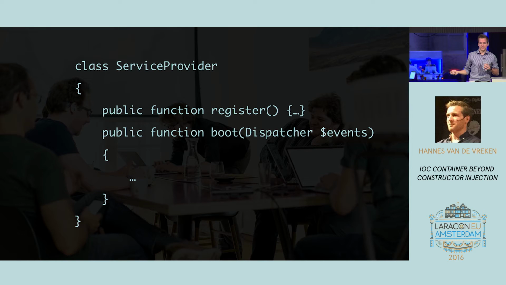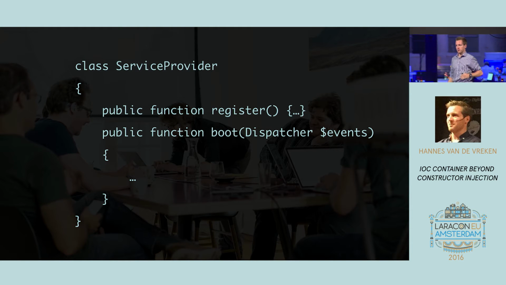It also has a boot method. And when the framework is booting, it will call all the register methods of all the service providers. And when it's done with that, it will call all the boot methods. You can use the boot method to inject stuff. So it will look at the type hints. In here, this boot method has a dispatcher type hint. And it will actually create a dispatcher, an event dispatcher, before calling this function. So if you type in the dispatcher object here, you can use the event dispatcher in this boot method.